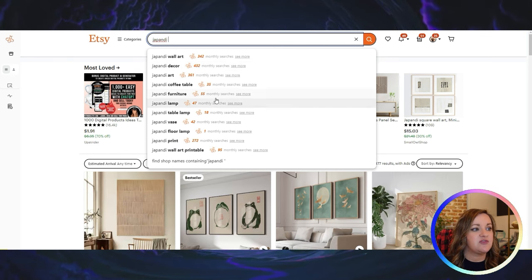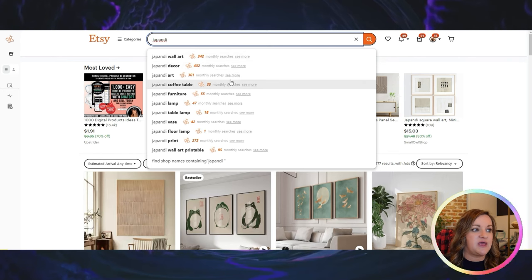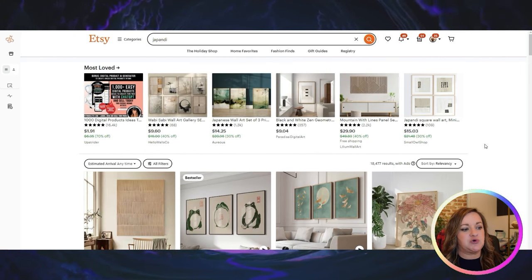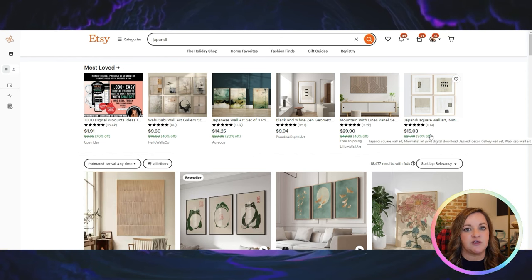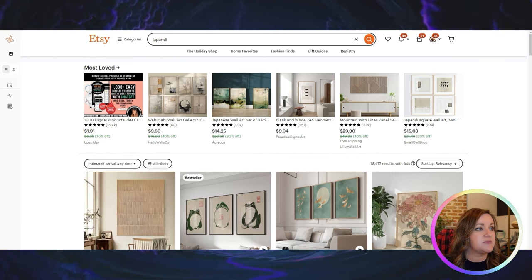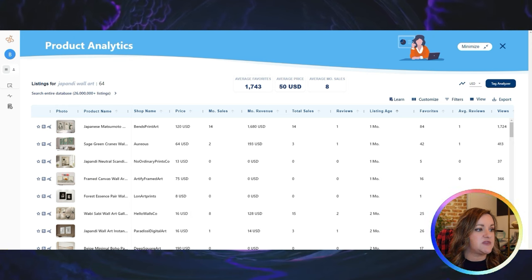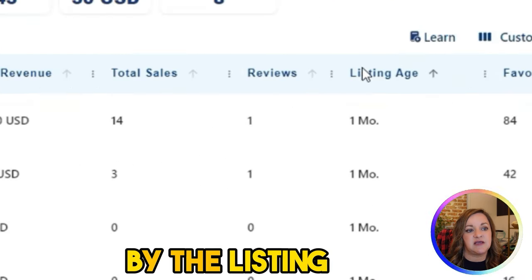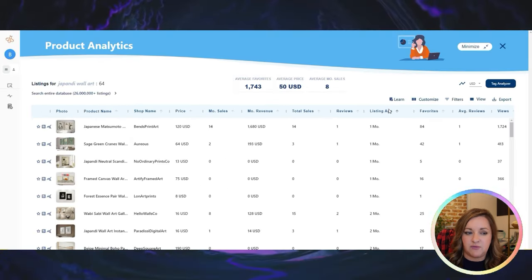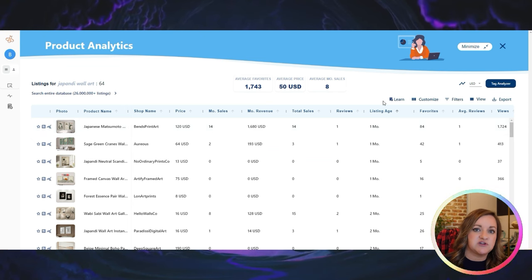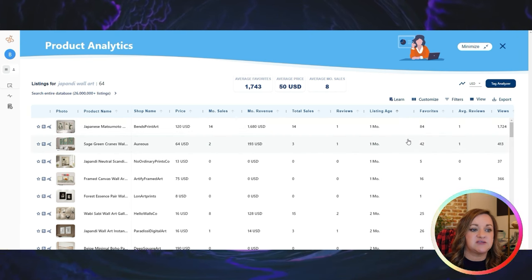So now that I see that Everbee has basically given the same results, they're a little bit different. I mostly use Everbee to look at the actual volume of sales and dollar amounts. So I've already pulled up this first page of analytics, and I've actually sorted by the listing age. So this is going to give me a really good idea if new stores are seeing success. And most of these listings right away were still within 1 month of being created.